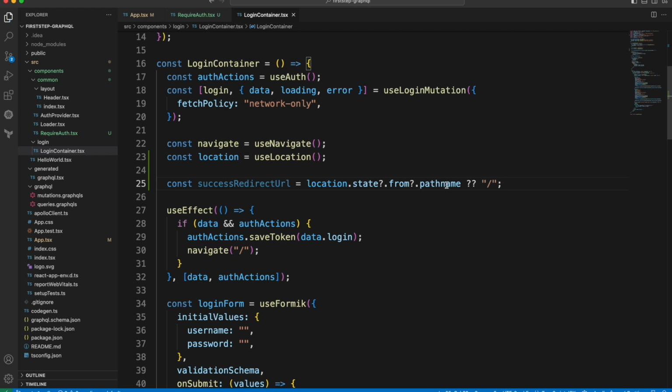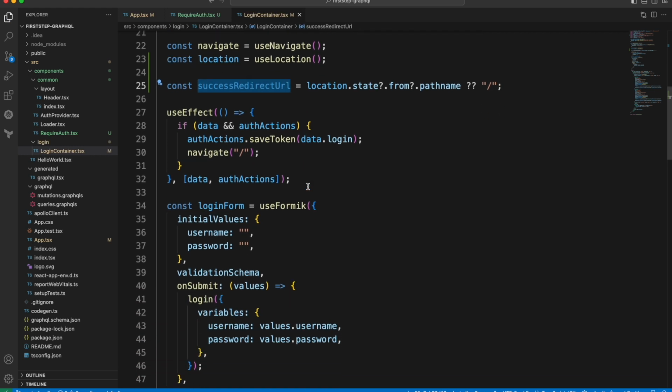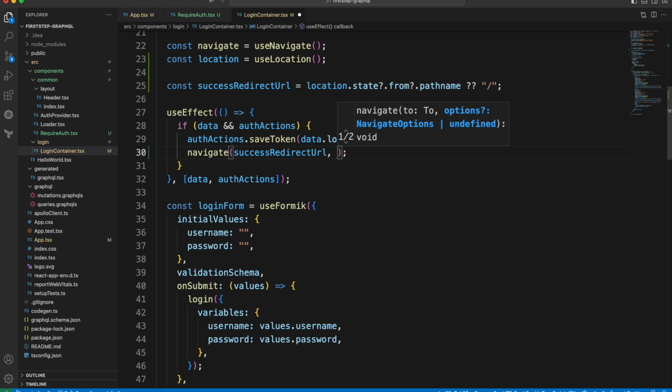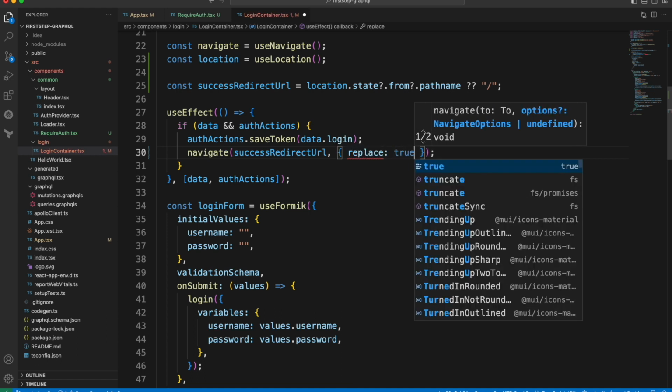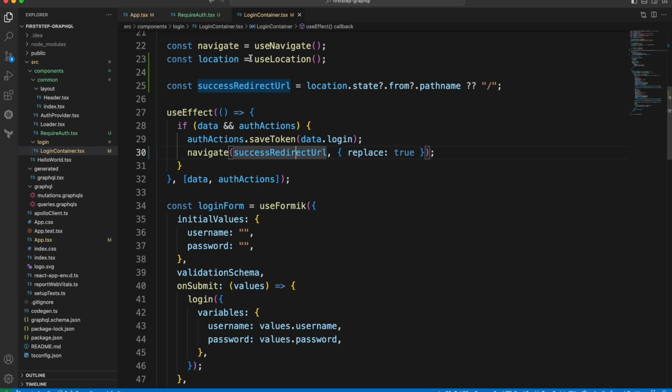So this is how we build our success redirect URL. Instead of navigating directly, we are going to navigate to this, and after that we also need to enable replace true. Replace true. Yeah, so this is all we need to do.